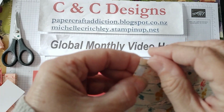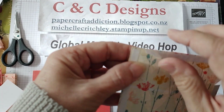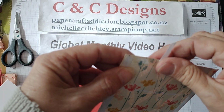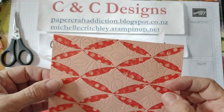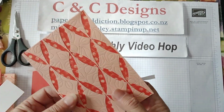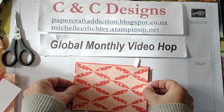And if you haven't figured it out already, the reason it's called tear and tape is because you don't need to cut it off. You can actually tear the strips. The paper is that good that it just tears right off. So it saves you time. I know people put the tape on, get the scissors out, cut it, put the scissors down, then do that. That just takes a lot of time. So it doesn't matter which way around I'm doing this, because it's only going to fit one direction.